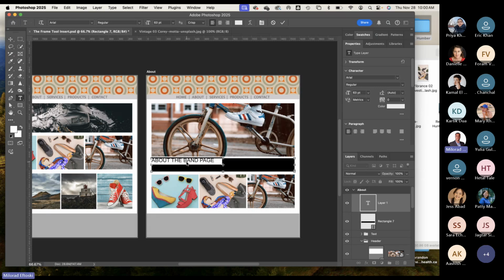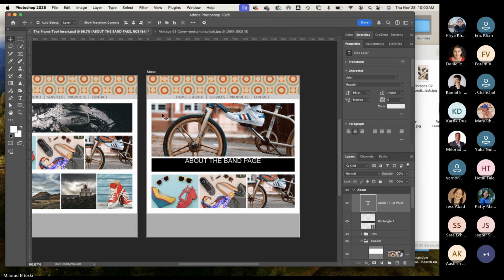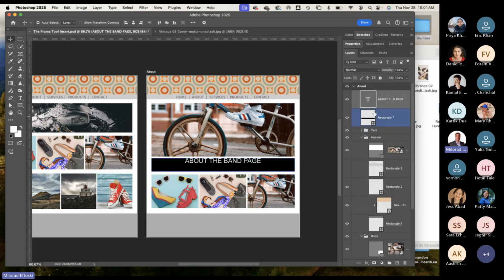I'm just making the text a little bigger here. I'm going to center it. And yes, this is a text box that I placed within that additional box that I designed.